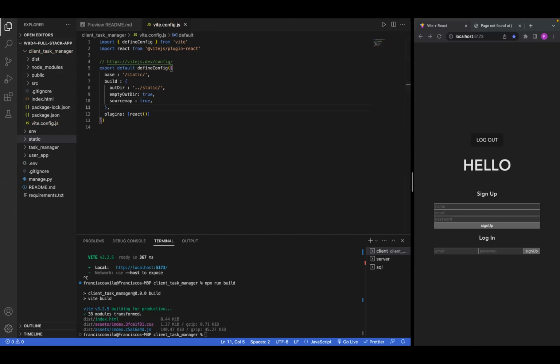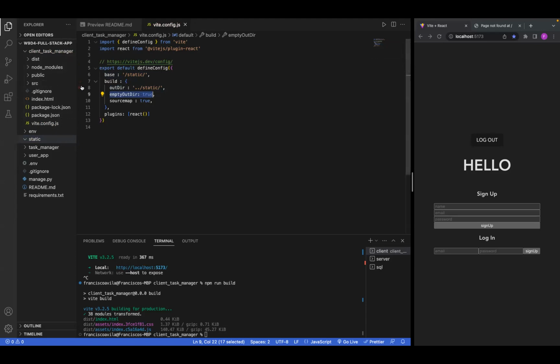And that's it. So again, with this base, I'm telling it, hey, you're going to go look for a folder called static. And in this out directory, I'm telling it exactly where static is located. So it's going to go back, find static, and build itself upon static. Then it's going to empty the directory, meaning that everything that the build is creating is going straight into static. And source map is just going to give me capabilities to actually be able to see some React errors while I'm developing.